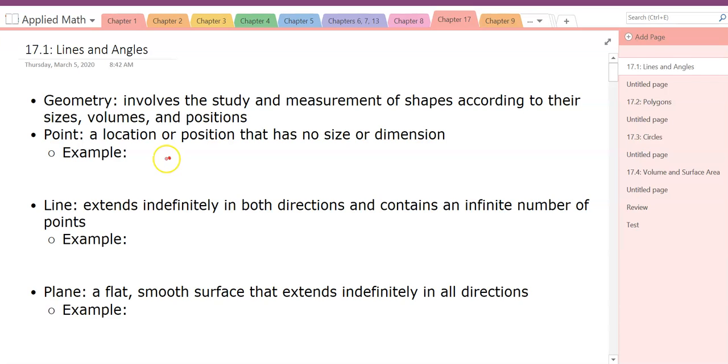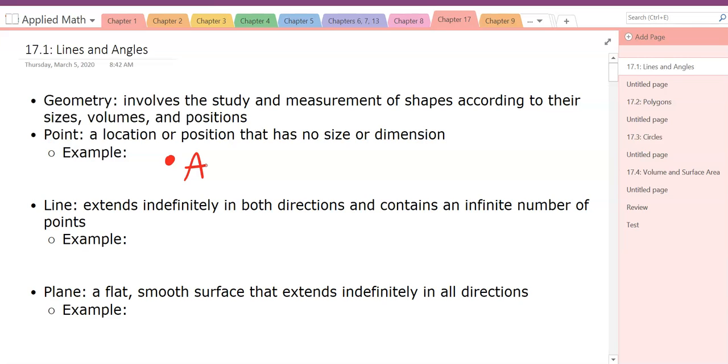Points are usually notated with a dot somewhere, and then you usually have a capital letter like A next to it. The first time you probably saw points was when you were graphing on the coordinate plane. So you were just going left, right, up, down to get a point, and if you had a bunch of points, we would name them with capital letters so that if I was looking for a specific one, I could go to that letter that you had labeled.